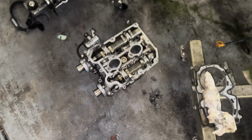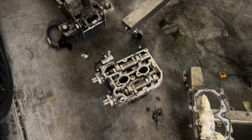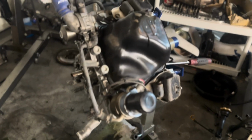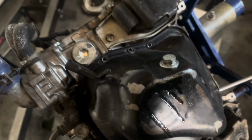I got both heads cleaned. That's one on the ground. Yes, obviously it's dirty, but I'll clean the rest of it on the bottom. All right, I got that head cleaned and this head cleaned for the STI block. I'm currently about to pull the oil pan off. I'm gonna see how this looks inside, make sure there's no damage or broken oil pickup or anything.